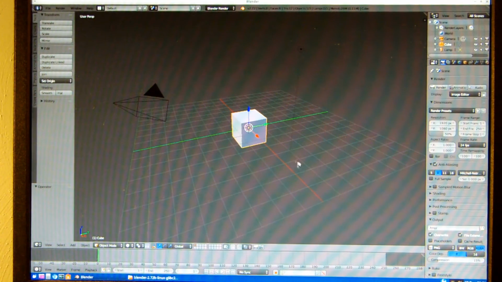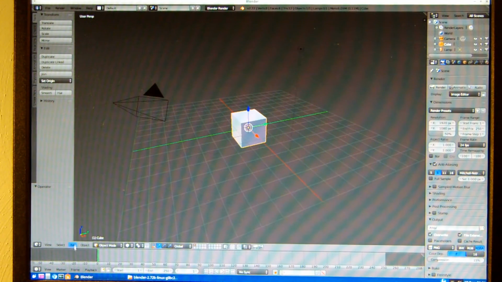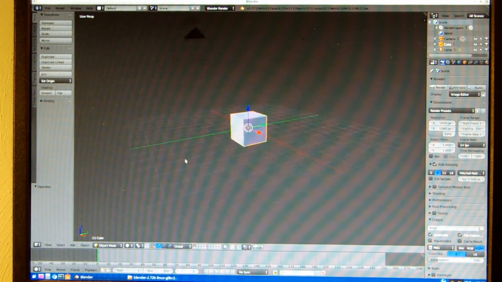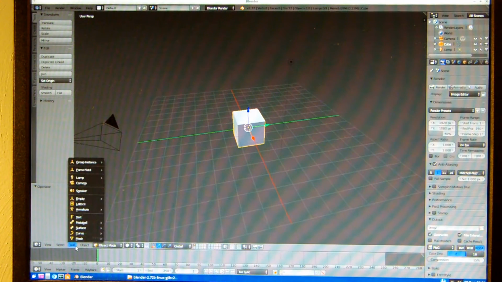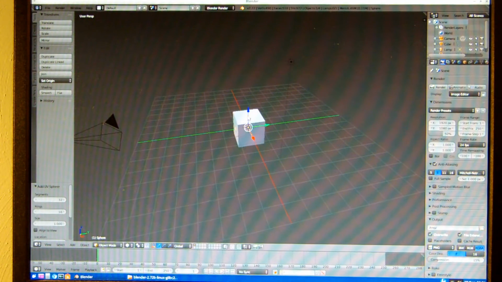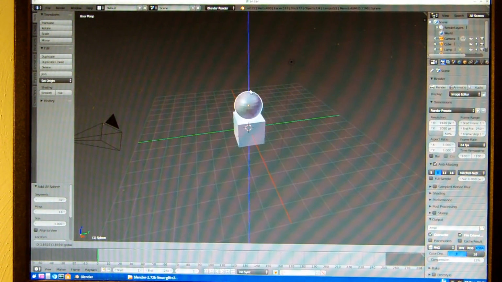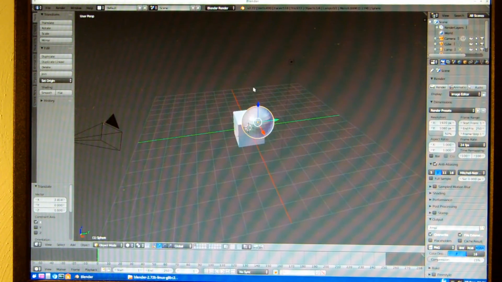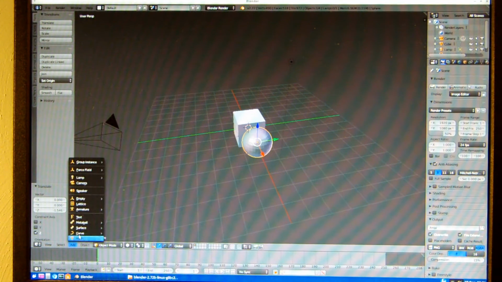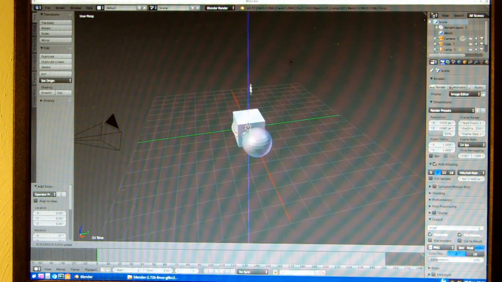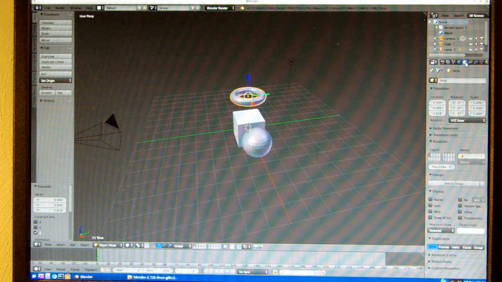Okay, so we saw that the cube itself in Blender performs just fine. But what happens when we add multiple objects? So why don't we throw in a UV sphere while we're at it? We're gonna have to move it away from the cube so we can actually see it. There's our sphere. Why not add, let's see, what else? Let's add a torus. All right, that's working just fine.